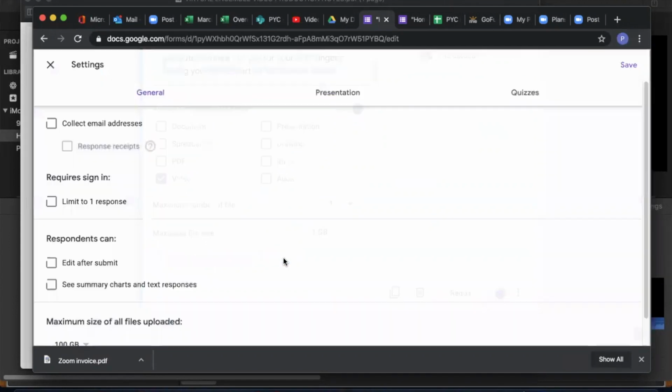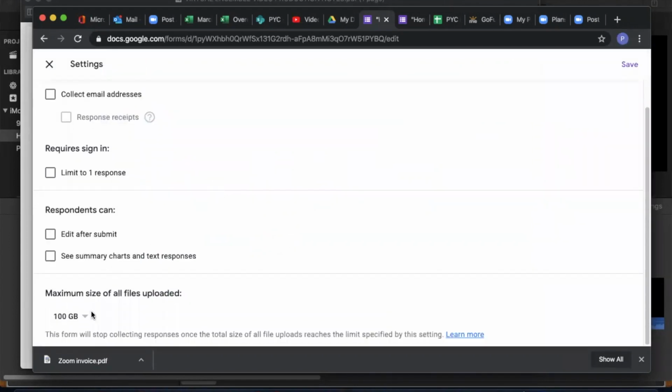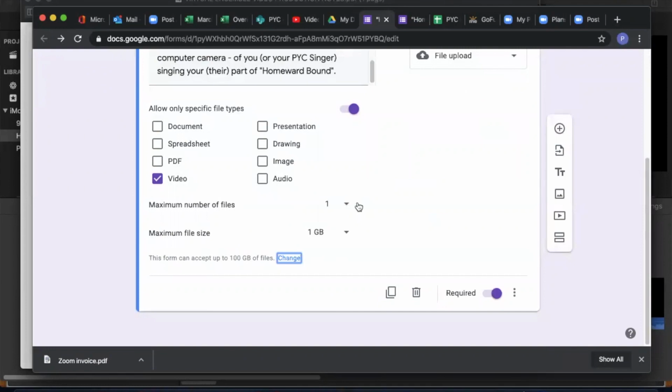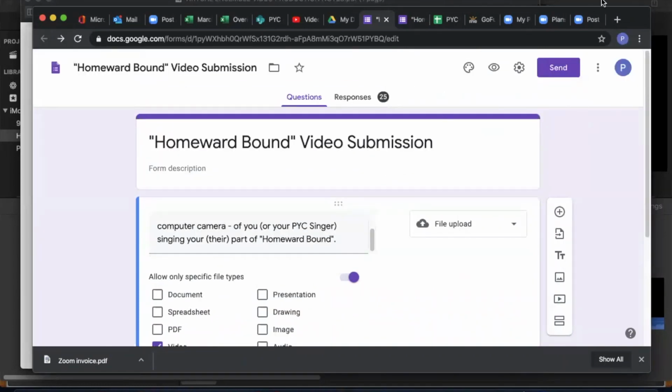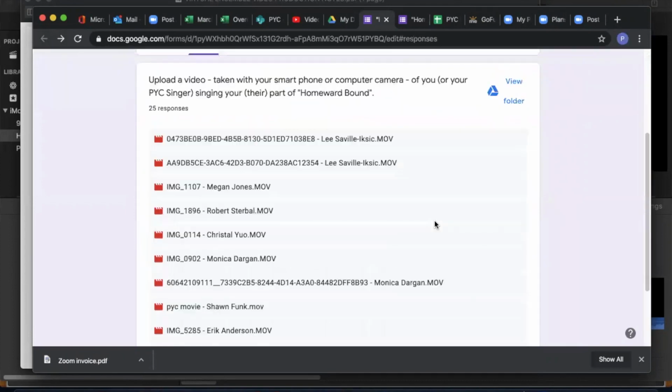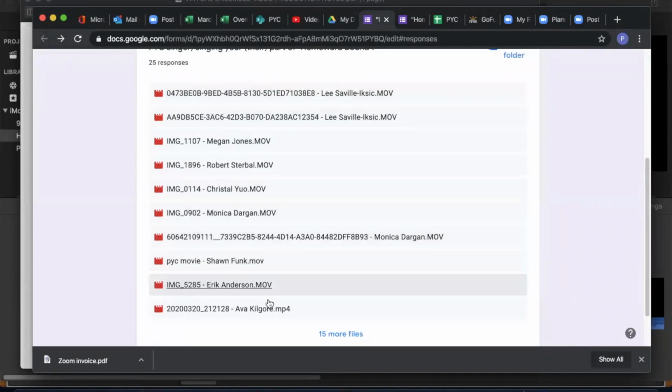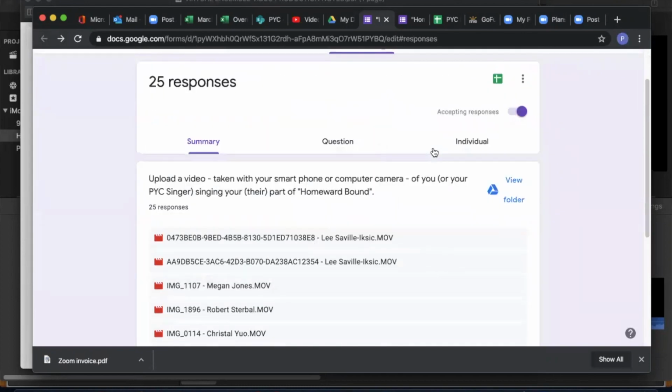So if you click on change, you can change how much the form as a whole can take. I think it was set maybe only to 1 or to 10, so I had to change that to 100 to make sure that I could have 30 kids submit to it. And then they all get dropped in these responses. So you can see here's a bunch of the files, and then those get converted.